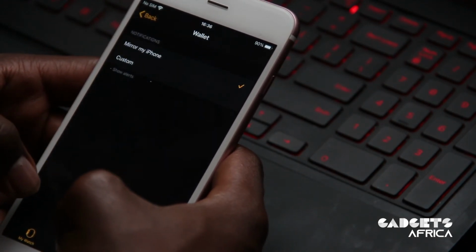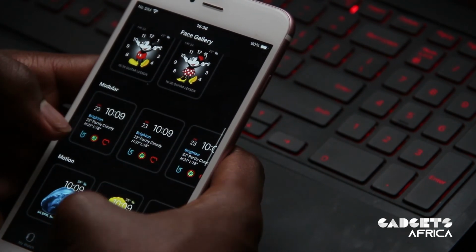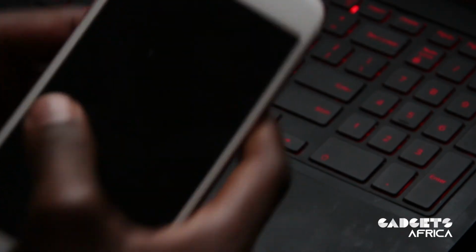However, if you're going to buy a new iPhone 6s or a used iPhone 6s, you can always check the battery capacity before you purchase it just to make sure it's at least in the 90th percentile so that the phone can work as smoothly as you want it to.